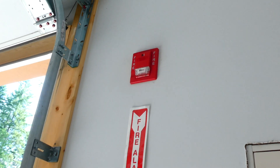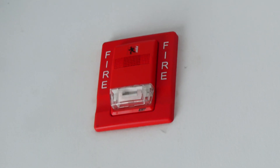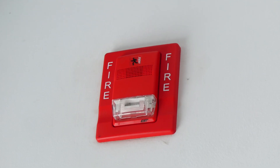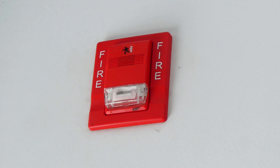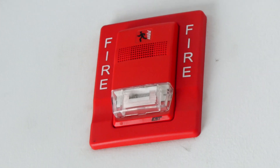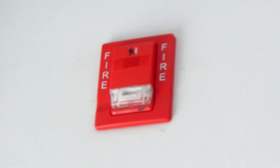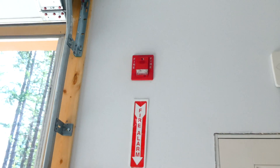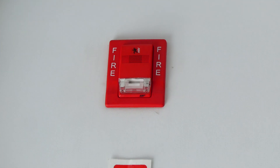And then we have an EST alarm. Now you're probably thinking this is the exact same alarm from the last system test — well, close. This is actually an EST horn strobe, not a chime strobe. A lot of these EST Genesis alarms all look pretty much the exact same, but they can be a lot different. This is a horn strobe, and I do have a little piece of electrical tape on the inside of that horn, which makes it a lot quieter, which is nice.